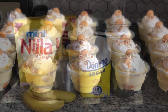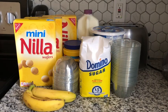I cannot believe I'm giving you guys this recipe. But for real, if your mom, your grandmother, your great-great-grandmother made banana pudding, then you know this recipe. I just tweaked it a little bit to make it my own. So it's not really my recipe. It's a universal recipe, but whatever. Let's just get it started.